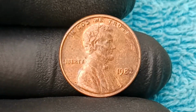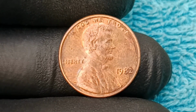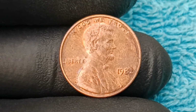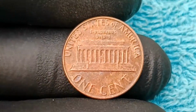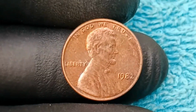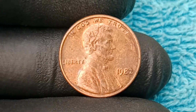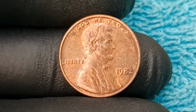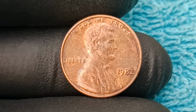never be recreated. The public's fascination with coins like this also influences the broader collectible market, driving new interest in other transitional years such as 1983, 1992, and 2009, where similar anomalies exist. The ongoing hunt for rare pennies reflects humanity's innate love for discovery, the thrill of finding extraordinary value in something ordinary. Each coin tells a story, and the 1982 1-cent piece tells perhaps the most extraordinary story of all: how a small disc of metal, once dismissed as spare change, could rewrite financial history.